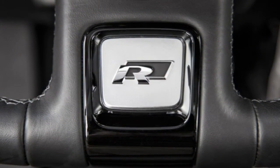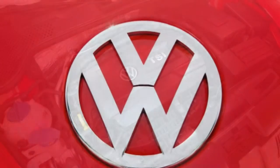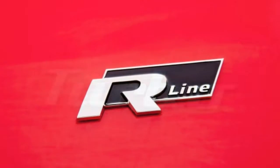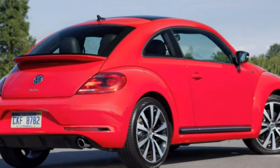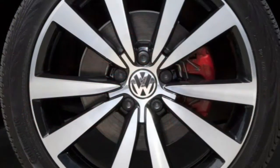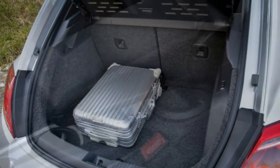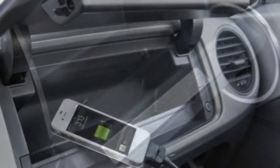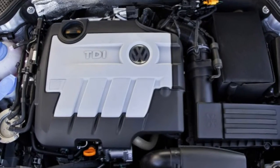The DSG's responses can be frustratingly slow when accelerating from a stop or in slow-moving traffic. The Beetle's handling is respectably adept, though its overall abilities and steering response are well short of what you get from a Fiat 500 Abarth or Mini Cooper S. When just cruising on city streets or on the highway, however, the Beetle is pretty comfortable — even the R-Line's sport suspension shrugs off bumps and ruts. You'll notice the road's imperfections, but there's no harshness to speak of, and road noise is noticeable but not intrusive. All things considered, the Beetle is a pleasing long-distance road trip companion.